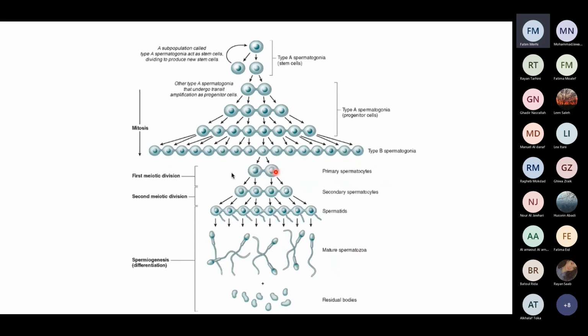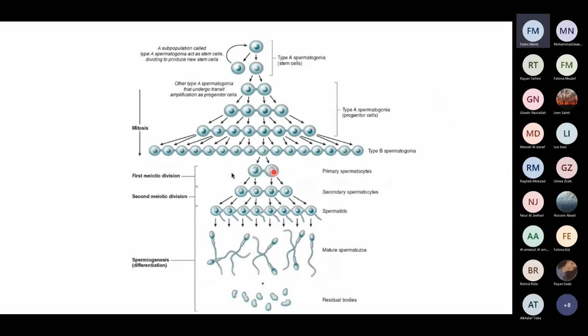And once they increase their size, we will say that they become primary spermatocytes. We will call them primary spermatocytes, okay? After a certain moment they will stop dividing and increase in size. We will say this is the growth phase, and they will become primary spermatocytes. In this way we generate the primary spermatocytes, which can enter the meiosis to give secondary spermatocytes.